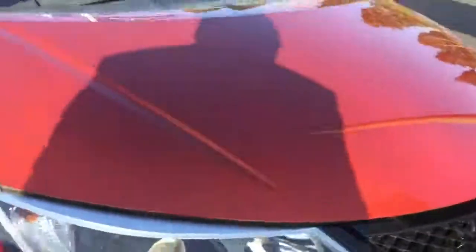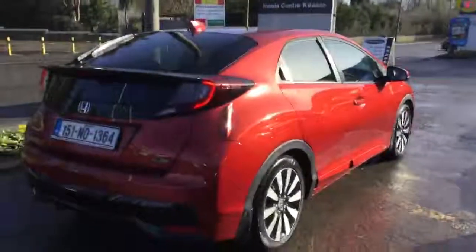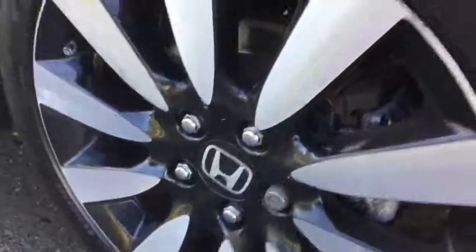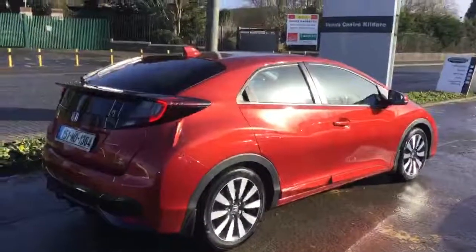The front headlights became a projector style headlamp, and then as we were saying there was the LED set up along the back. Look at that colour especially today with the sun — it looks really really well. Down along the back there was a diffuser that went along the way at the back and there's also rear parking sensors along through here. The previous owner also had wheel lock nuts fitted and mud flaps fitted on the outside — with the 17s being quite attractive, for safety she had those fitted overall.